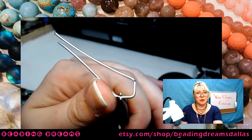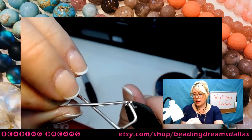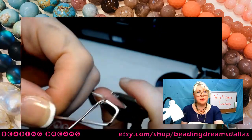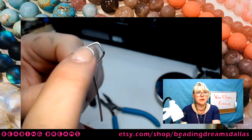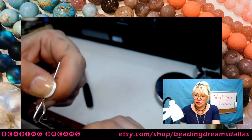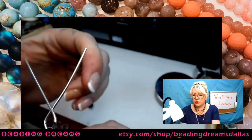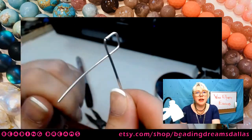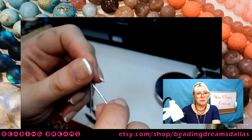And then again, we're going to bend, and at this point, the wires are probably going to be crossing, and that's okay. And at this point, you can also adjust the angle of this peak. I like mine to be a little bit more acute. So there we go. So what I have now is this kind of diamond-y shaped bit.